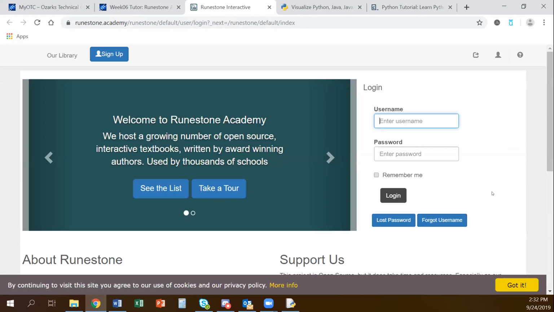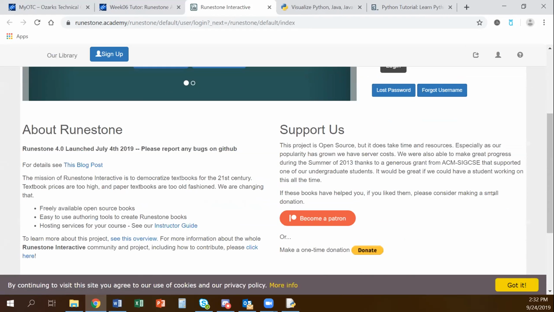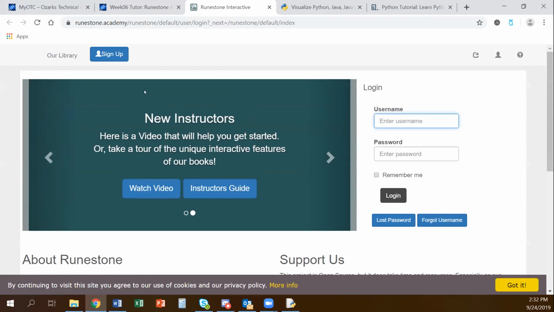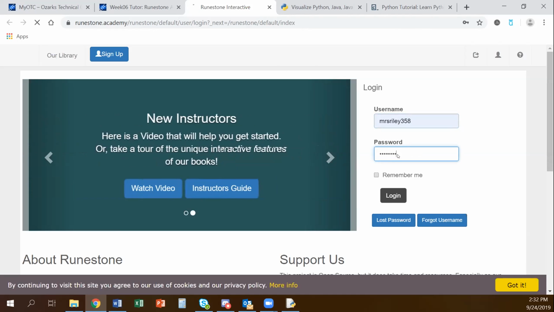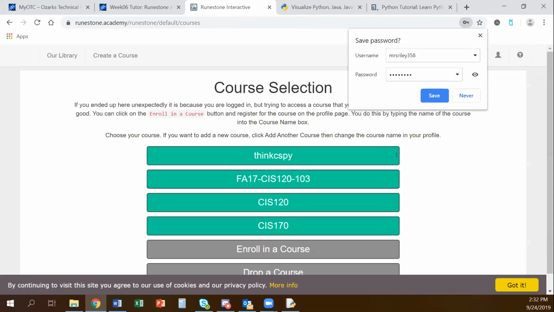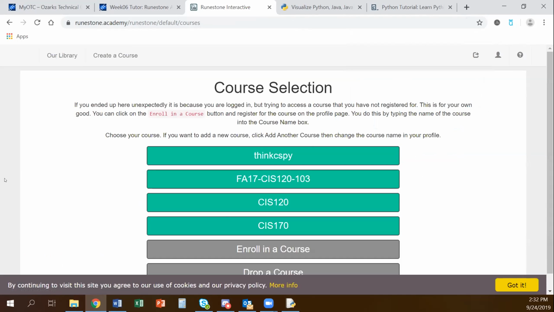Go ahead and create an account, sign up. Now, when you sign up, it's going to ask you for a course name, and you want the course CIS120, with the CIS all being in uppercase. So this CIS120 course is the one we're looking for to enroll in. And it is ugly. You go from Code Academy, all this pretty glitzy, we're going to charge you stuff, to, yeah, we're free.